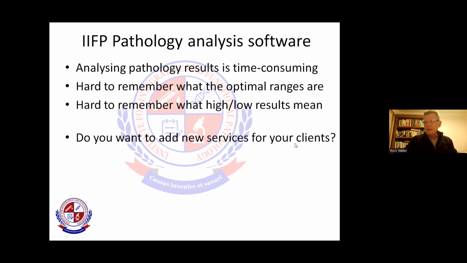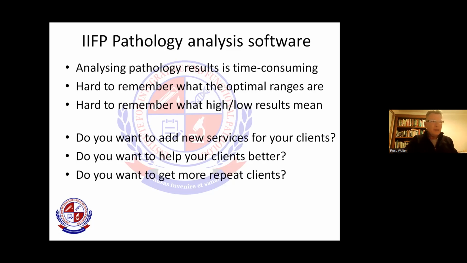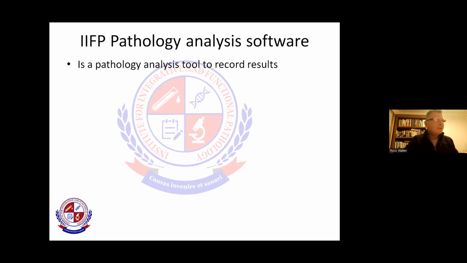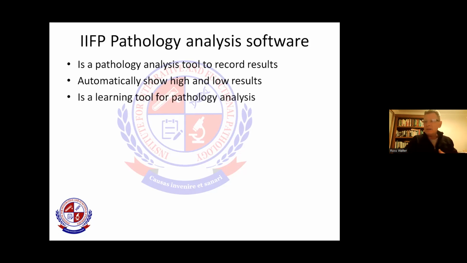If you want to offer new services for clients, help your clients better, get more repeat clients coming back to you, and even make more money by offering these additional pathology services, you can do that with the software. It's for recording results, automatically showing abnormally high or low results based on optimal ranges. It's a learning tool as well, so you don't have to keep going back to the training when you are not sure what a particular test is or what an abnormal high or low result might mean.